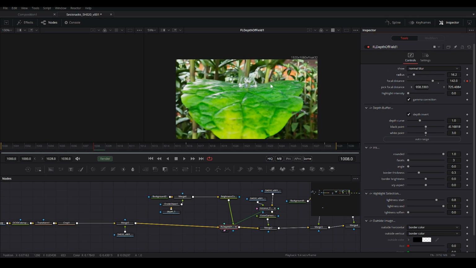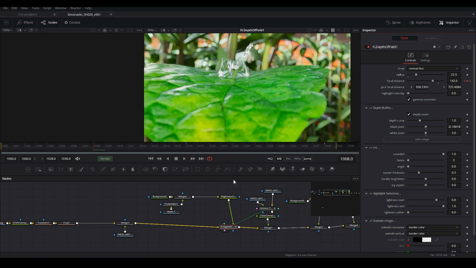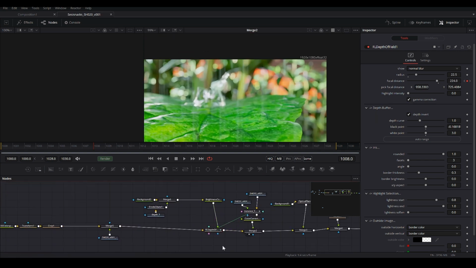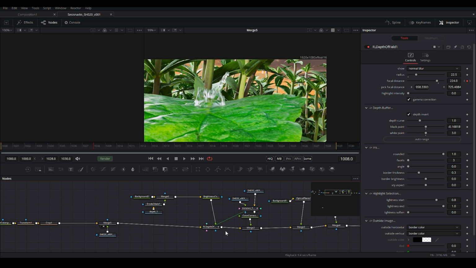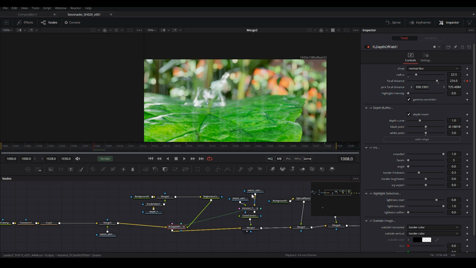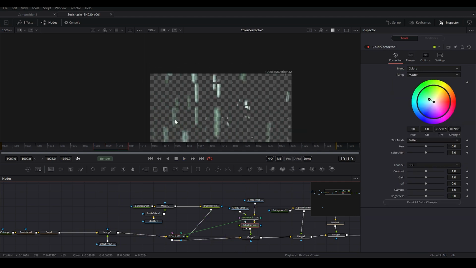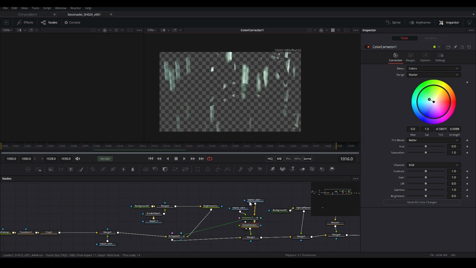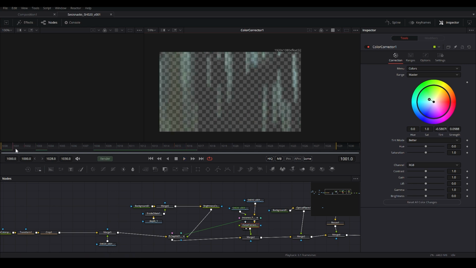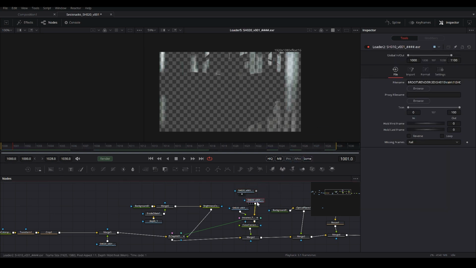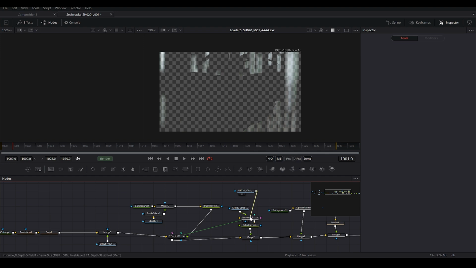Let's reduce the maximum amount of blur. All right, so this one might profit from some glow down the line. Let's just first try to see what we can do with our rain here. The rain doesn't seem to load properly. Right, let's just load our rain manually then. So let's just bring it in here. Right, let's delete that one. Put that one in there.